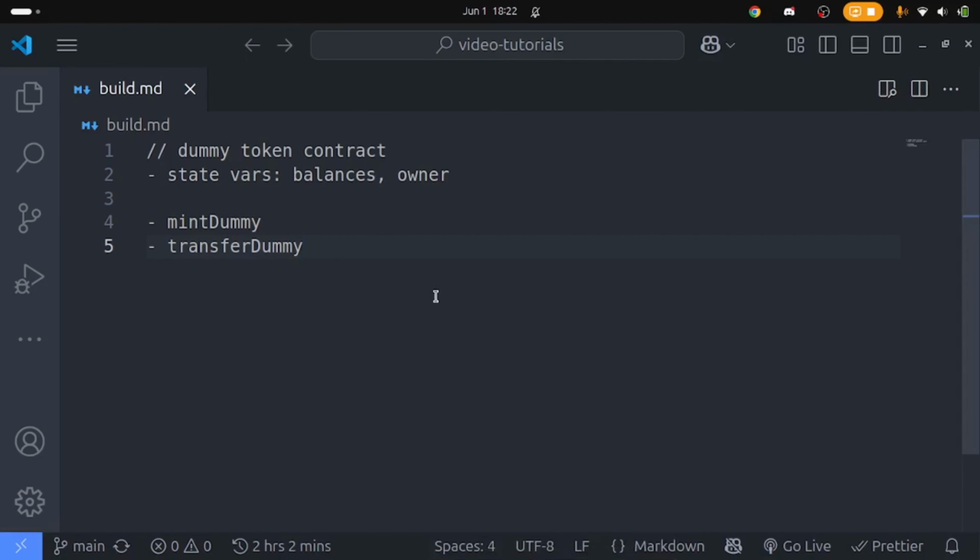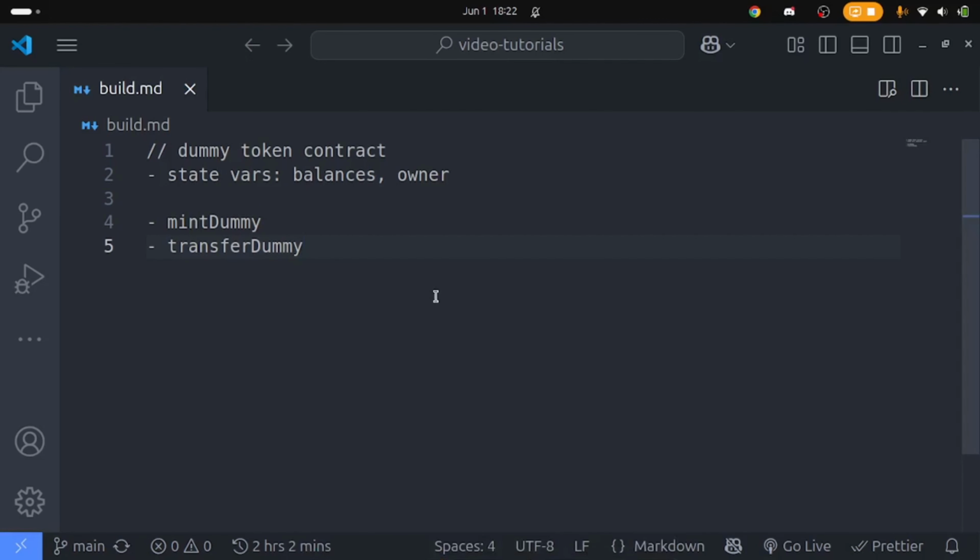Now let's have a constructor, and what this constructor is going to do is set the owner to msg.sender. A constructor is what happens immediately after the contract is deployed. The process of deployment is such that once the whole Solidity file is compiled into something called bytecode, it is deployed.